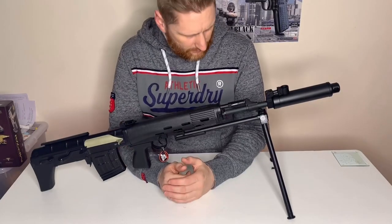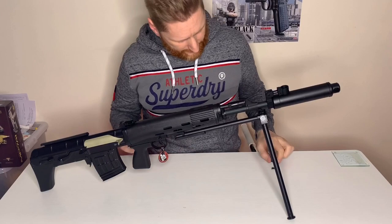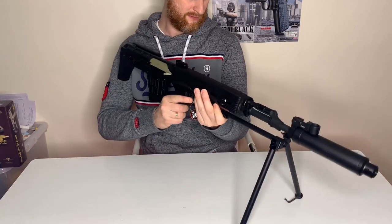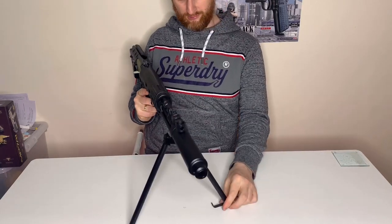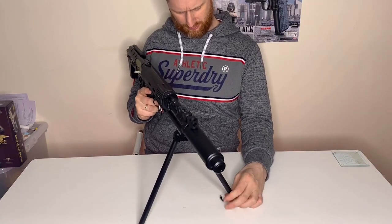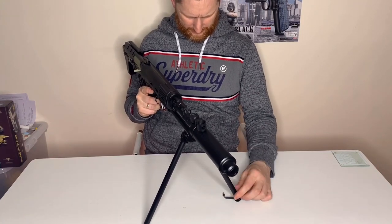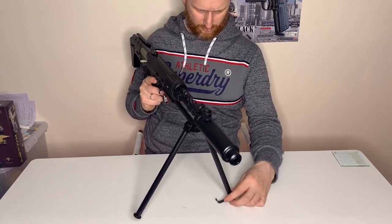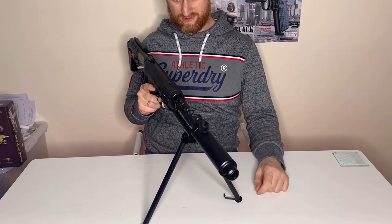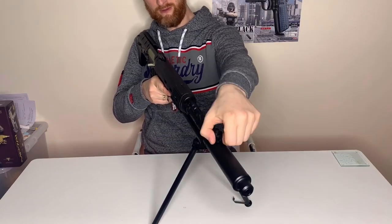Here it is sat on its bipod. One thing I don't like straight away — when the bipod is deployed, the little hook that holds it up actually touches the ground before the bipod legs do, so that's likely to get damaged or broken. It does fold around slightly, and if you fold it towards you it takes it out of the way of the ground. That's worth thinking about, because you don't want to snap that off and I can't imagine you'll come across replacements every day.